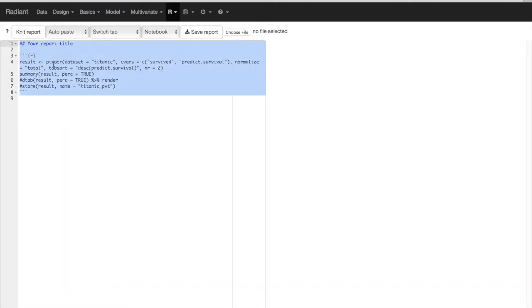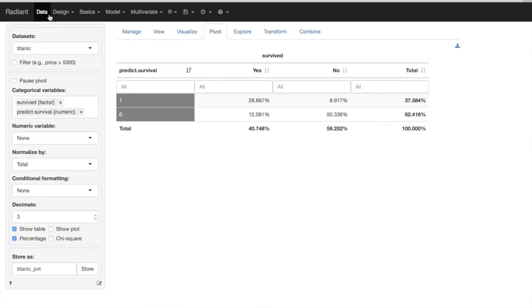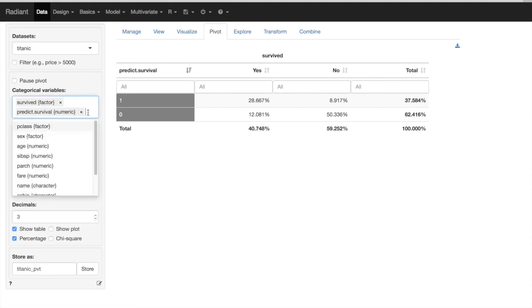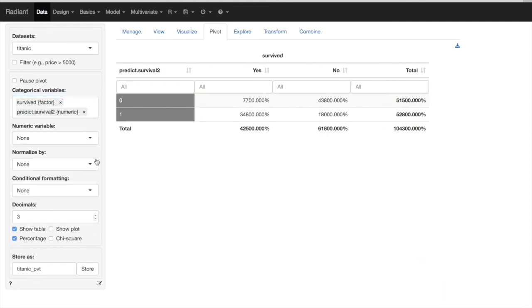So here in the report we've got that table we just created of correct and incorrect classifications. Then we're going to just compare that to our just created second predictor variable, which is survival 2, which used a threshold of 0.3. And we're going to throw out the old one. So now we get the same table, but let's see how it compares. So we're going to first look at the actual values again, sorted the same way as before.